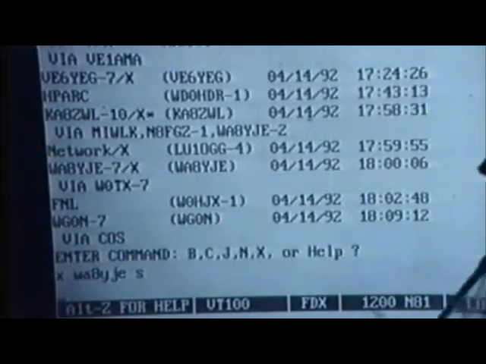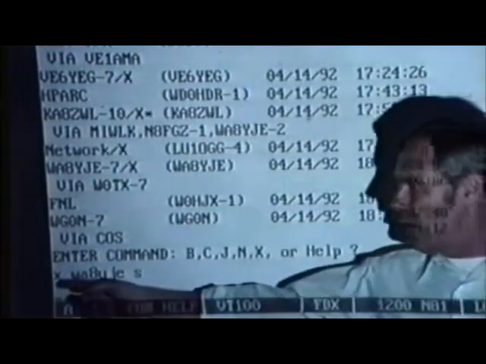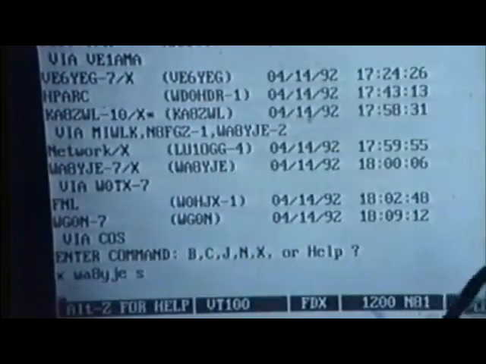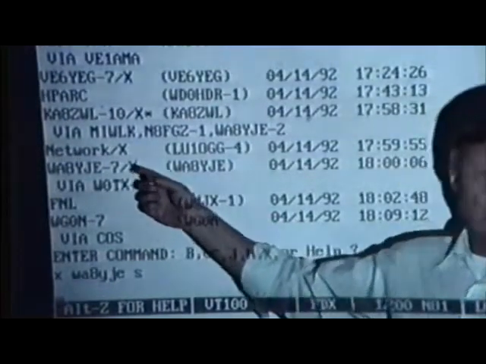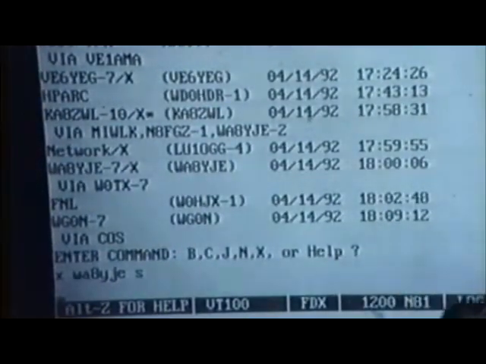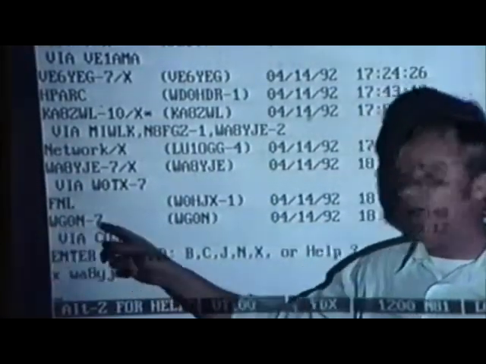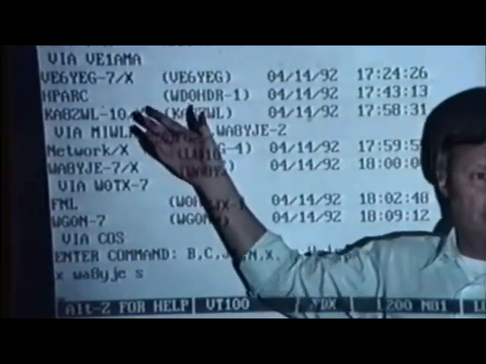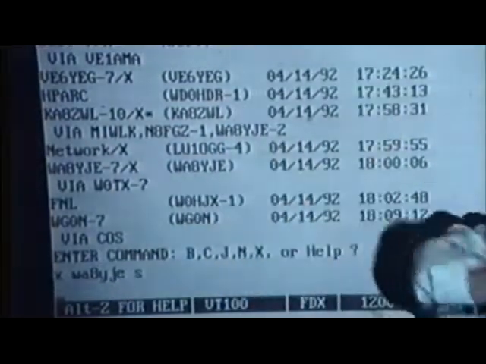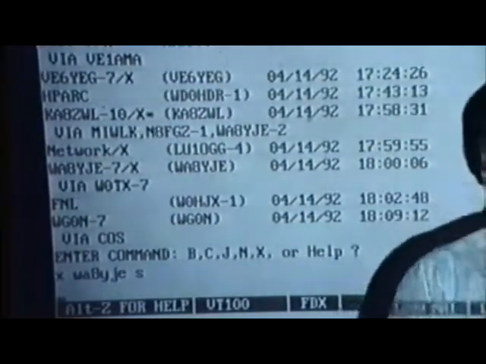The X means you're telling him to use the 20-meter port? Yeah, we're saying cross connect. See, we have the X up there, which means he's on the opposite port. If you were on 20 meters and you did this same thing, you would see an X after FNL and an X after WG0N, because they're on 2 meters. So the X means they're on the opposite port from you, and you have to do an X to get over there.